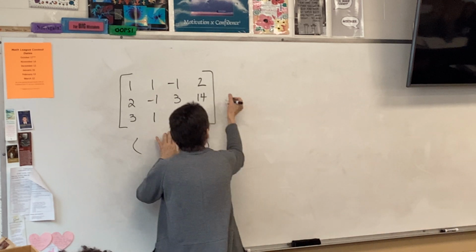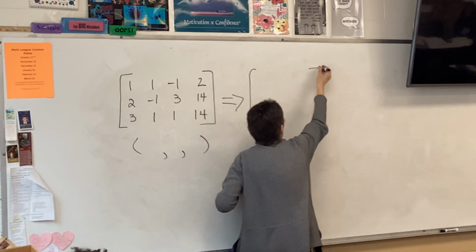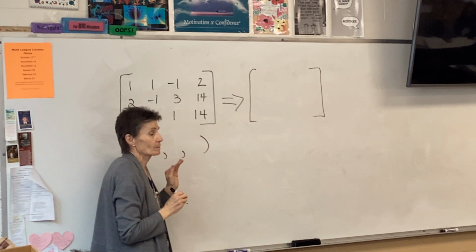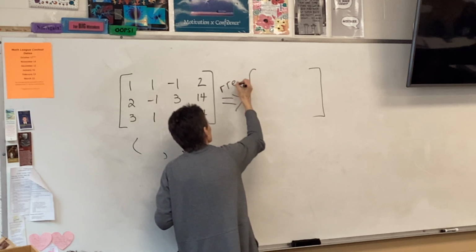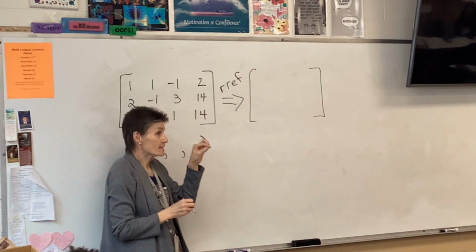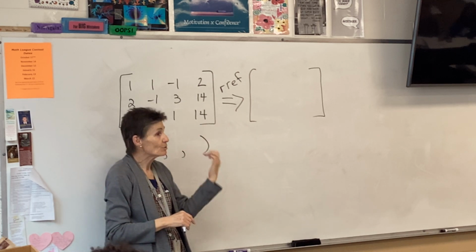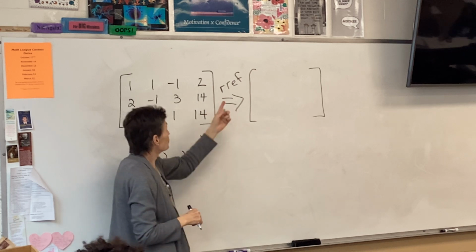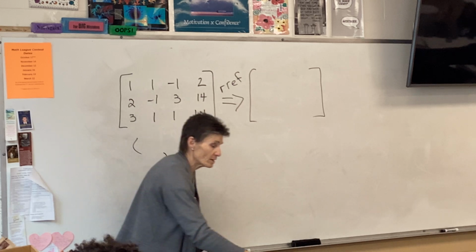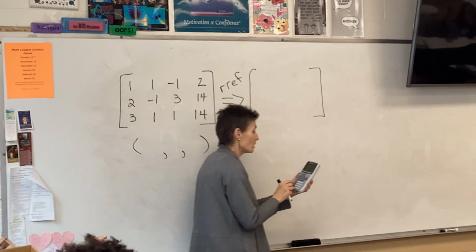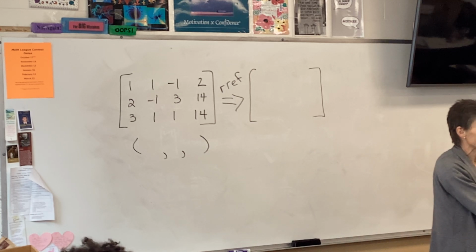Well, we're gonna allow our calculator to transform that matrix into a new matrix. And we're going to make that happen using our RREF button, which stands for, in case you're interested, Reduced Row Echelon Form. You are going to change your matrix into Reduced Row Echelon Form. So here's how that works. Go back into your matrix menu. So remember that second matrix.